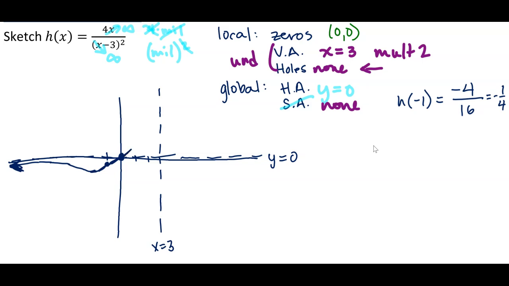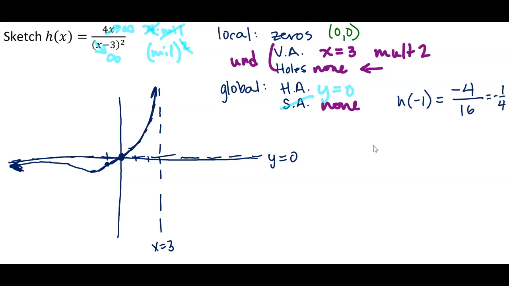And then once we cross through, the next thing we have to deal with is the local behavior, that there's a vertical asymptote at x equals 3. So I have two options. I can either keep heading up or I can turn around and head down. And I do get to make that choice without having to check anything else. The reason I get to make that choice is I know there's no x-intercept, so I can't turn around and cross the x-axis and head back down. So knowing there are no x-intercepts is just as helpful as knowing when there are some. So I am forced to head up to positive infinity.